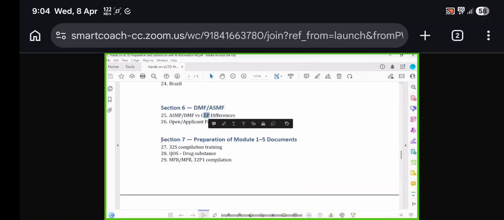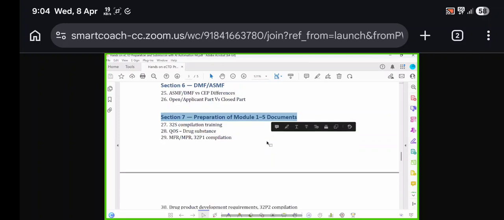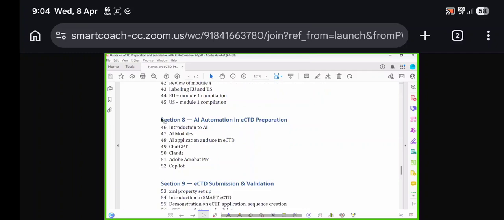Section 7 talks about preparation of documents from module 1 to module 5. And this is going to be the important part of the program. As I said, I'm going to provide industry-ready templates to all of you. And during these online sessions, we are going to create a dossier for yourself. Is this something important? Please type in I for important in the chat box. If you really believe that creating documents is an important skill and that is going to help you get a job in regulatory affairs. We'll also talk about what are the AI tools which are very useful for creating your documents. So the AI part is also covered in the program.